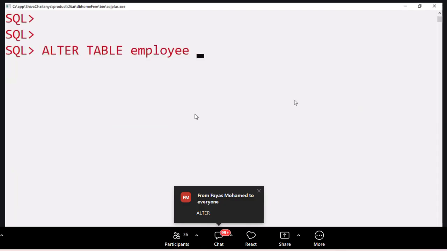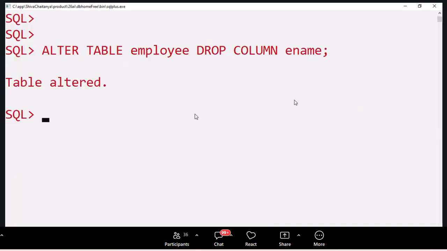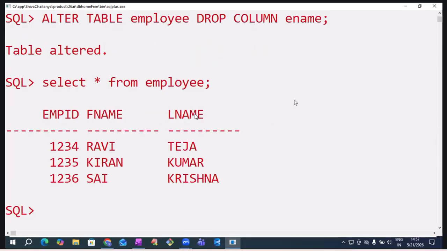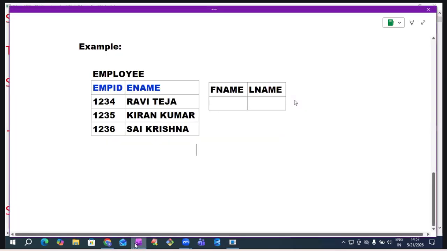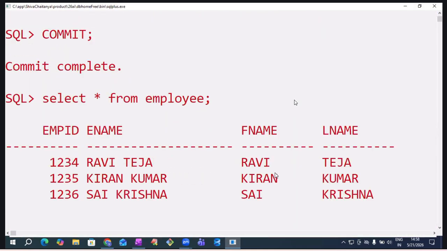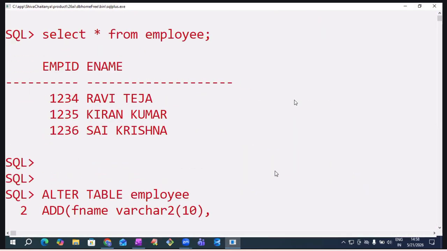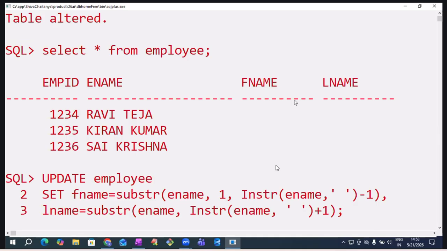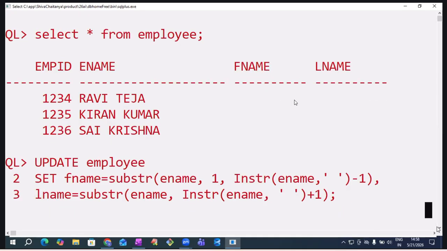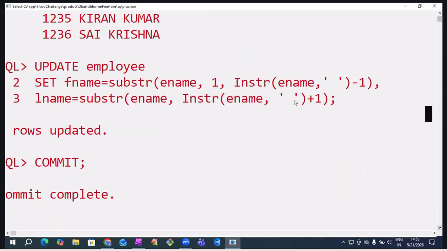Alter table employee drop column ename. Column dropped. Open and see the table data. So this is one example application where substr and instr are useful. This is the way of using substr and instr.